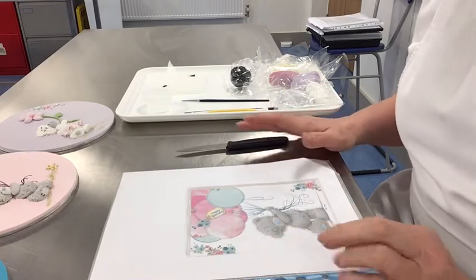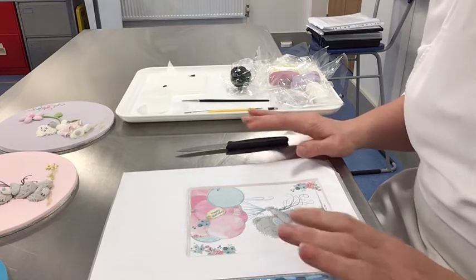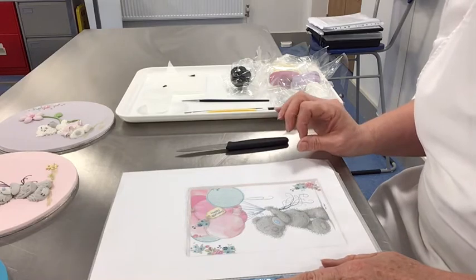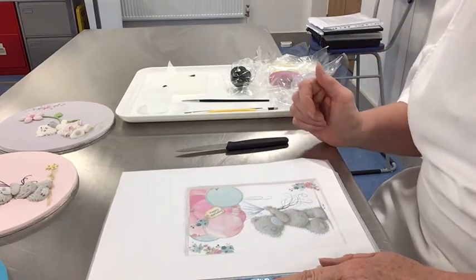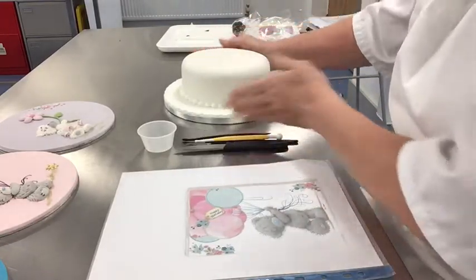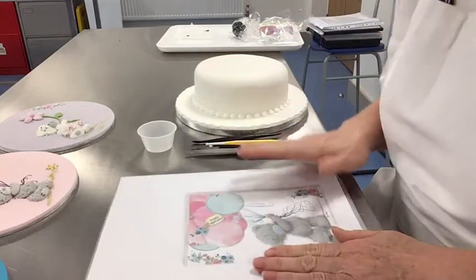So where can you put the bas relief? You can go onto cakes, or you can go onto plaques and then put onto cakes. So it's quite versatile, but very easy to do. And it gives you a very good finish to the work. Okay. The other thing I've just brought over is a cake. I'm going to put my bas relief straight on the cake. I would attach it with water.